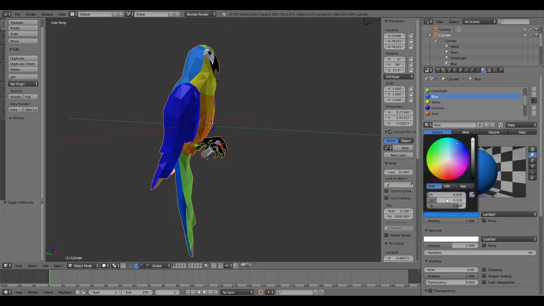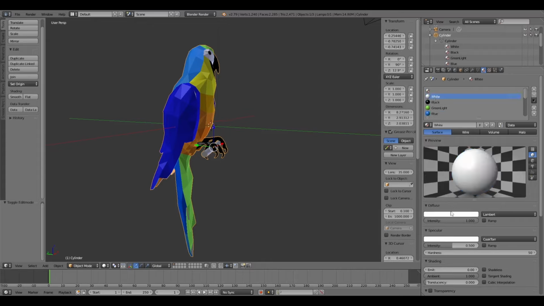Here, this RGB value stands for red, green, and blue, and the value goes from 0 to 1. The idea is to mix red, green, and blue and get the color. And if I mix 1, the most intense value of red, bright green, bright blue, will give us white.